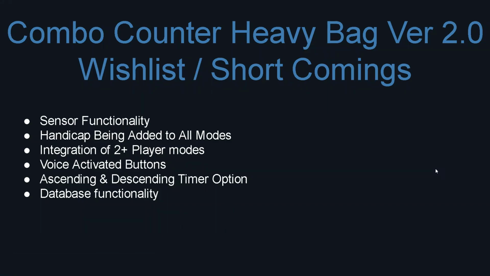And my name is Isaac Smith, his teammate working on the project ComboCounter Heavy Bag version 2.0. And this is our wish list for some of the shortcomings that we found. Most importantly for this application, the heavy bag, and more importantly, the heavy bag sensor is definitely the first priority that would be worked on for this list.